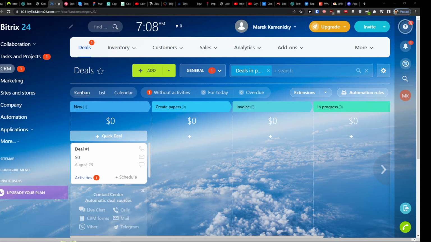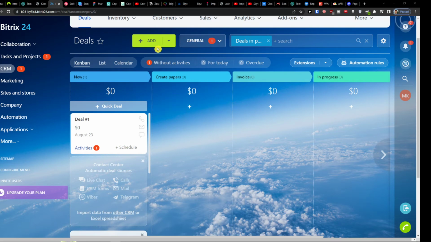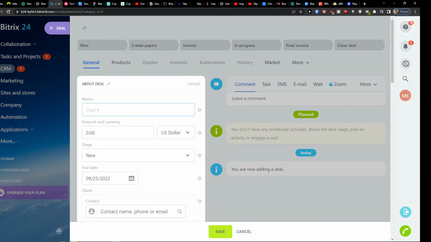And when you're here, you can simply click add deal. And you can simply add a deal. So I will add a deal with BMW.